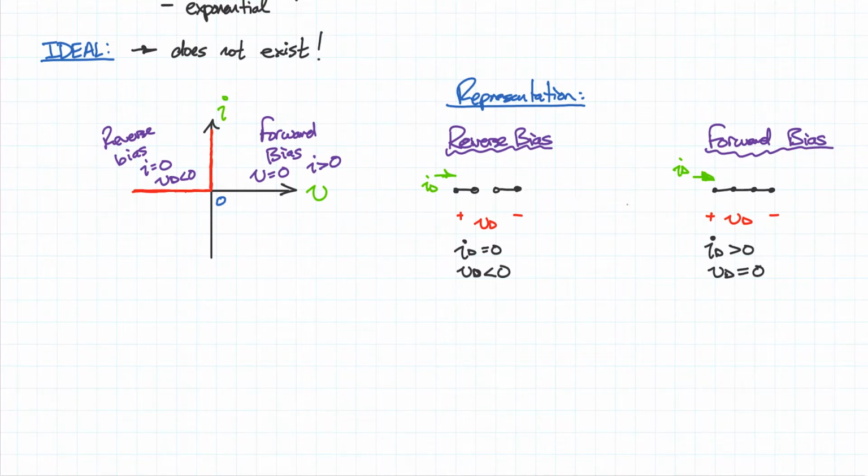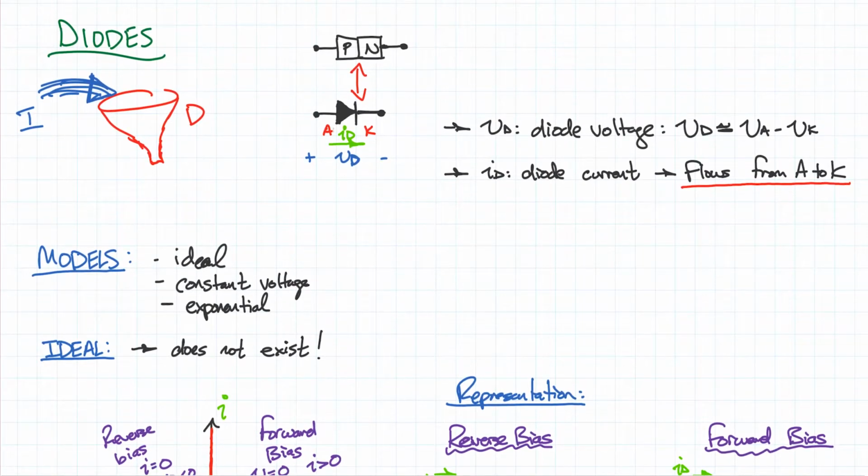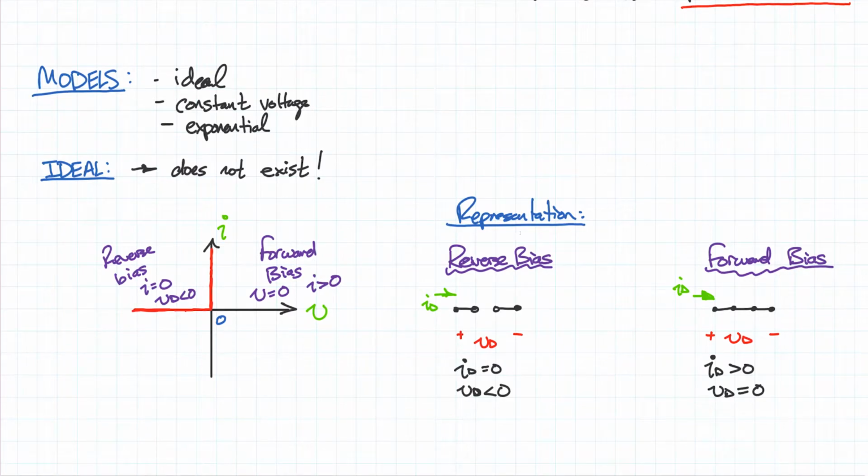So to recap, this is the diode model, what the diode looks like in a circuit, but I can't solve anything using this play button funnel looking thing. What I have to do is understand that under different circumstances, the diode behaves as a different type of device. These are the models that you'll be using to solve the actual circuits, and we'll see that in an example shortly.